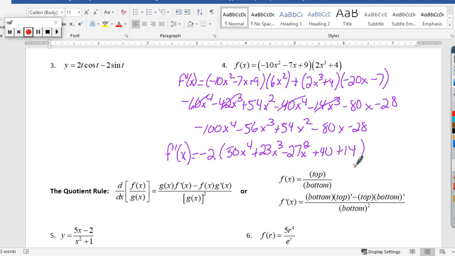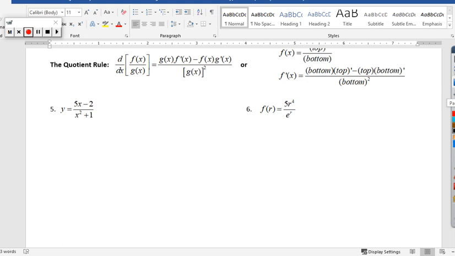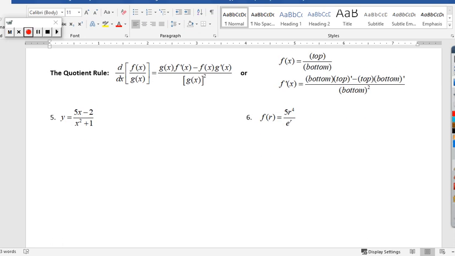We also have a quotient rule. So that's what we do when we have a division that we need to handle to get the derivative. In math terms, it looks like this, but you have the numerator and you have the denominator. So it's the bottom, the denominator, times the derivative of the top, again that prime means derivative, minus the top term times the derivative of the second over the bottom term squared.